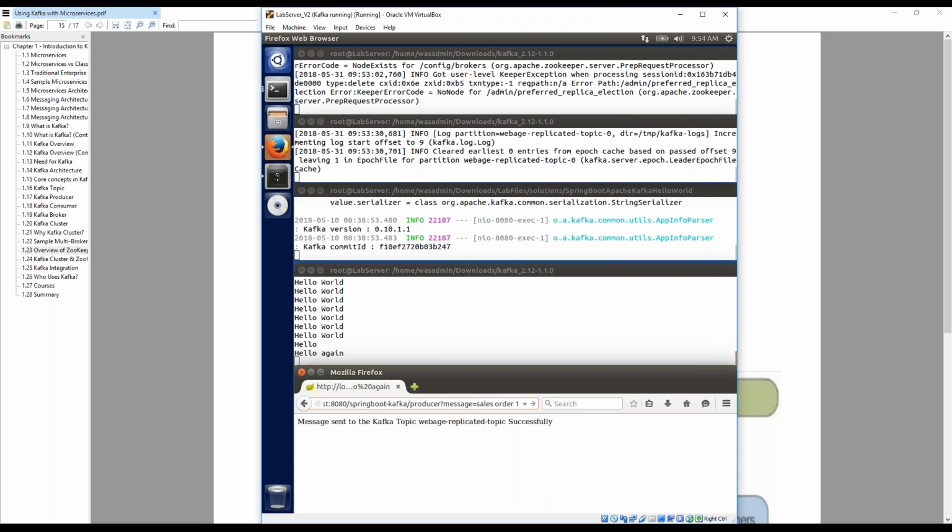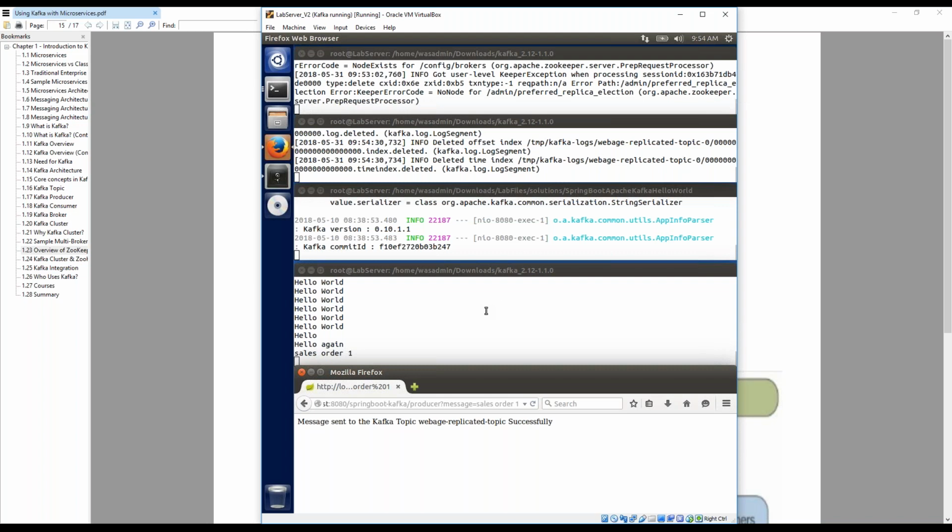but in the real world, you'll want to send JSON sort of data. So if you have a purchase order request, you'll want to send the purchase order request in the form of a JSON object to the Kafka topic. So right now I've sent it, and it will get sent to the topic, and this consumer has subscribed to the Kafka topic, and it's letting us know that we have received this message. So basically, the publisher and consumer, pub sub concept is getting utilized, and in between we have Kafka.